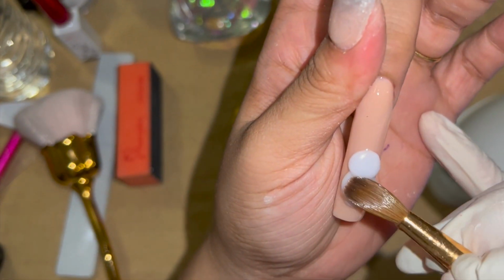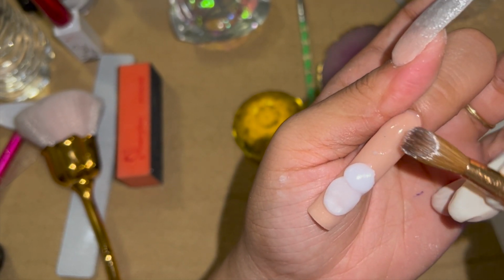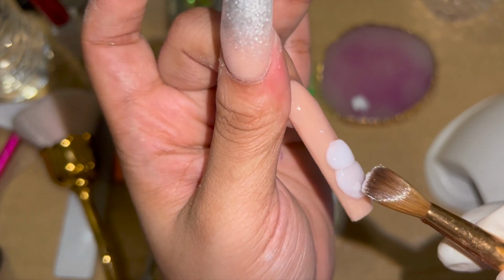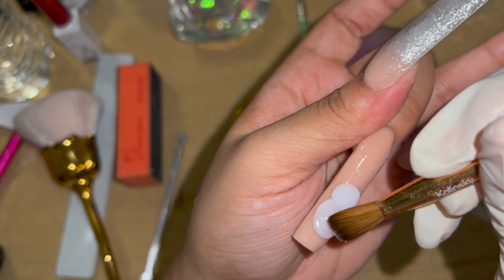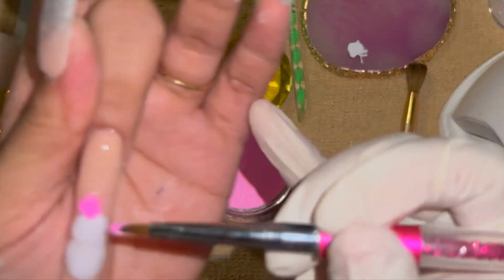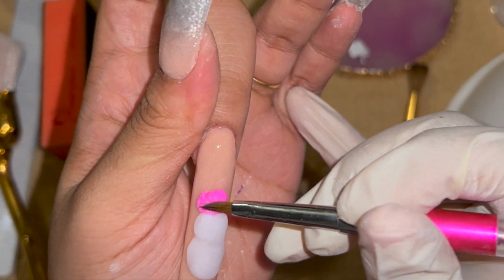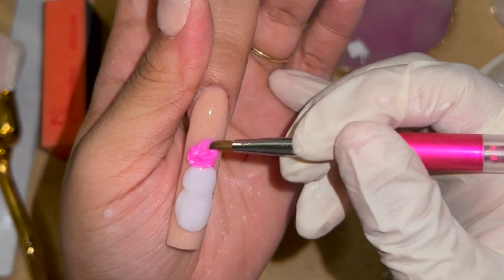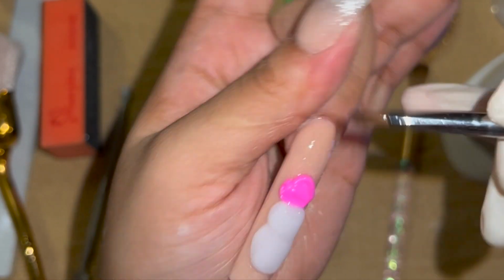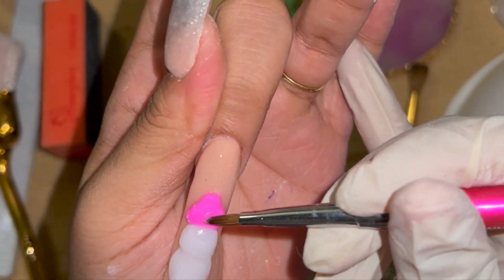But I do plan on going to this new nail supply store, and I just found them today on Google. They have Young Nails, Mia's Secret, Kira Sky, a lot of brands, and I do need to go stock up on some stuff. So I plan to spend maybe $400-$500, because y'all know nail supply stores are not cheap. The little haul that I showed you guys, I spent $100 on all that stuff. So yeah, nail supply stuff is not cheap, but I'd rather buy my stuff in bulk.